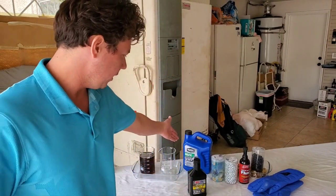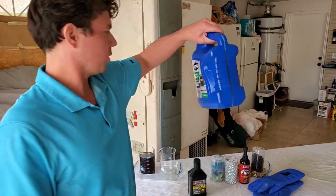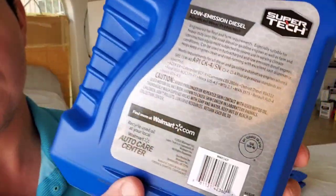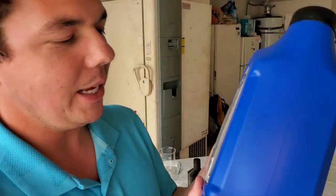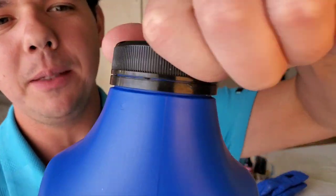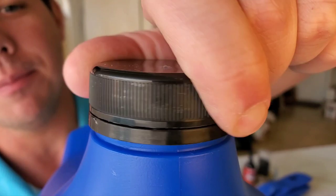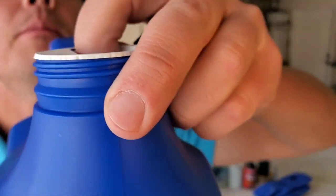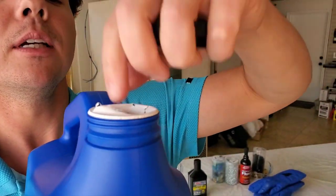And this oil here, which we're gonna give you the up close crack, our SuperTech, this is their generic, meets and exceeds pretty much all the major specs. But what it is, it's mineral oil, and it really burns off and breaks down easy. So we'll give you the up close crack. And we got a little teeny flap, just pop her in, whoop, and we'll give you a pour.